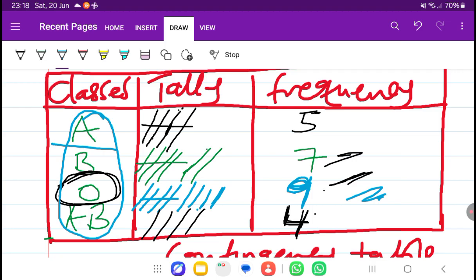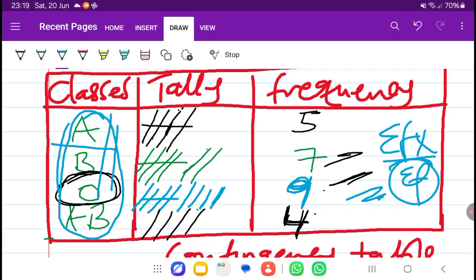Remember, the mean is summation fx over summation f, as long as you have frequency. We have the total frequency, but we can't get the values. These values are not figures, because it will be A times 5, B times 7. Then you add them. There is no way you are going to add 5A plus 7B and get a figure. So that's why some of these operations are not possible here. Those are the things we are talking about when we give the levels of data measurement.